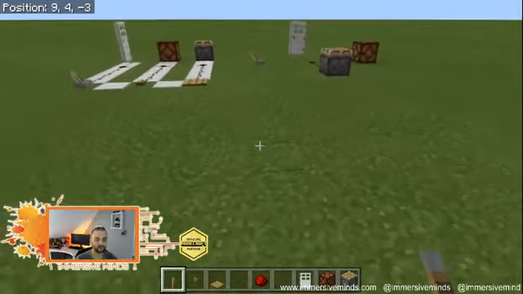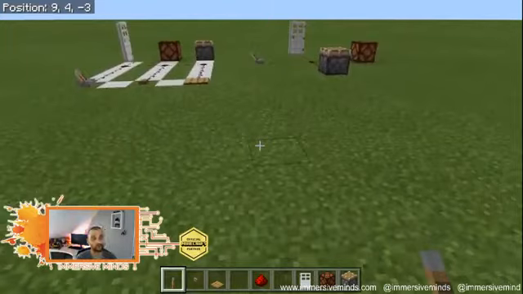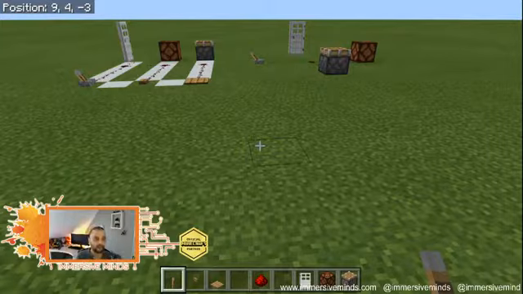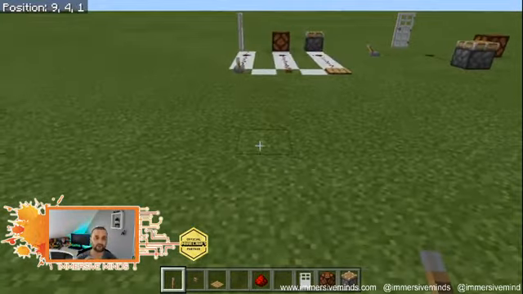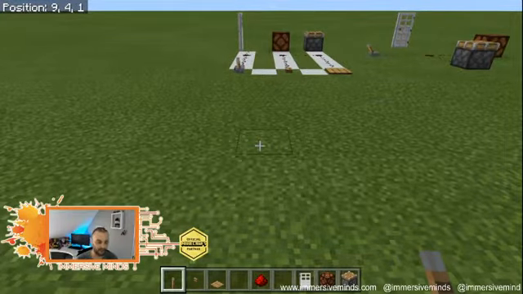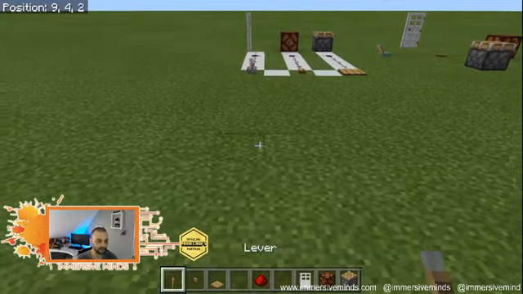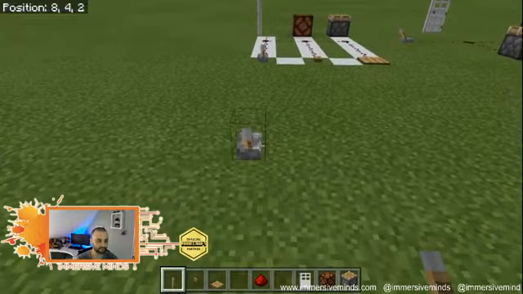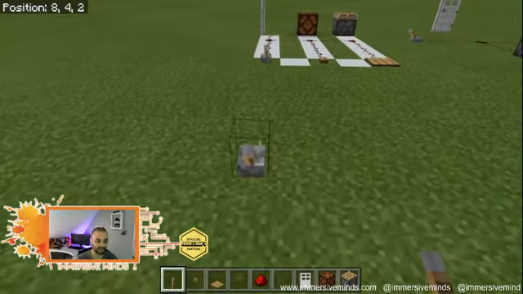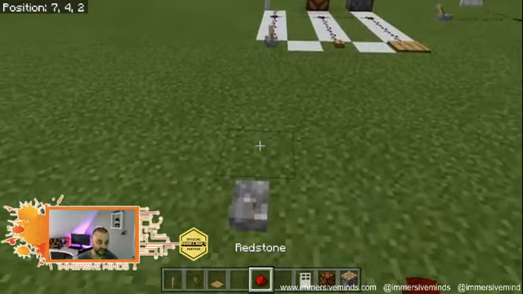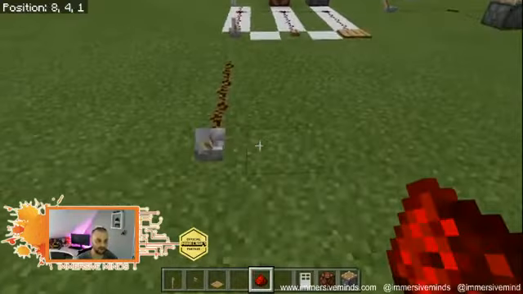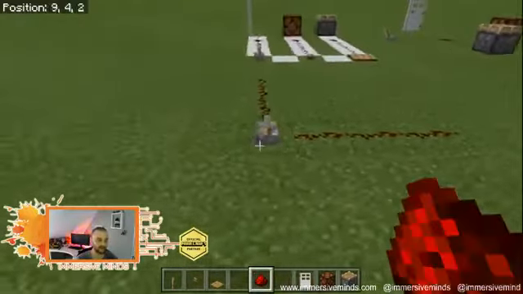So I'm not going to show you all of the inputs, I'm not going to show you all of the outputs, although these are the customary ones. Have a play around with those. But for now, I'd like to show you some of the limitations of redstone before we move on to showing what it can actually do with contraptions and things. And so let's just say I have my lever here. A lot of people ask, does it matter which way the lever is facing? I mean, does the redstone have to do that? Or can the redstone do that?